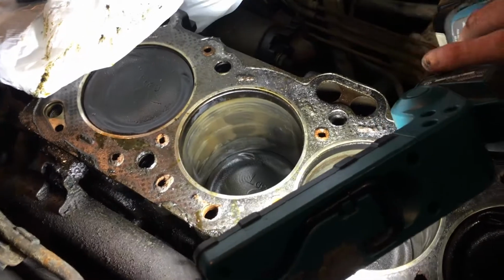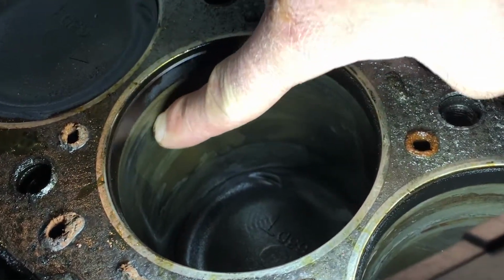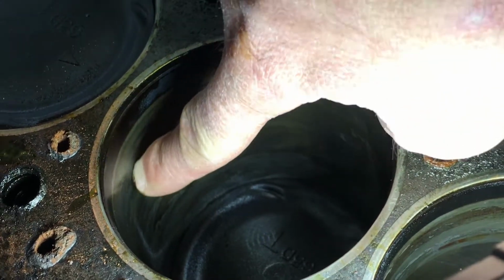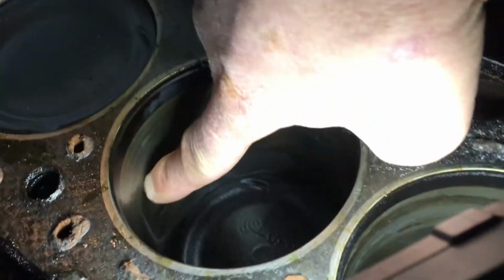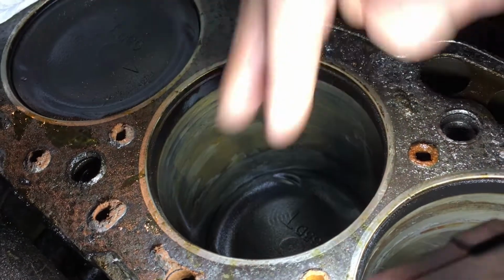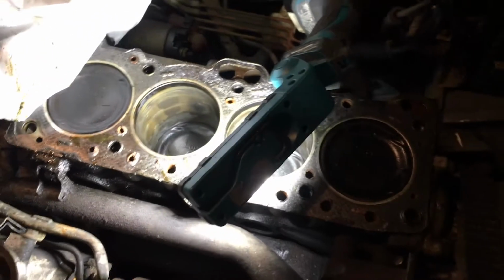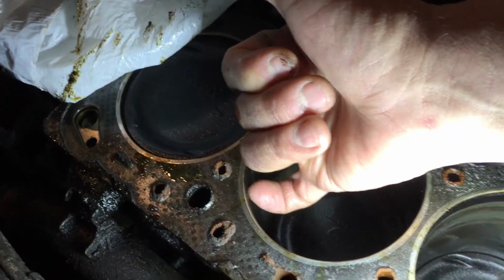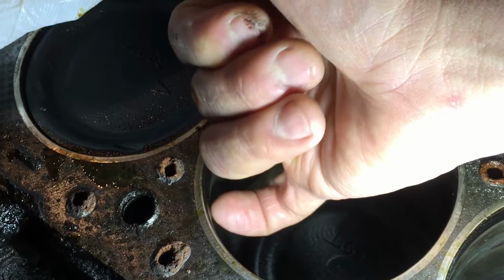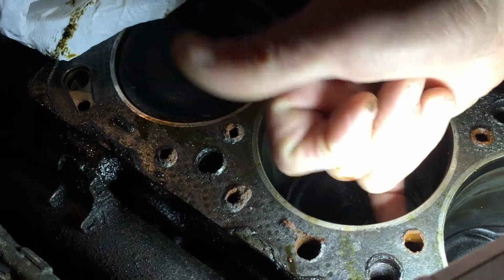Okay, what were you saying about the cylinders? If you look at the cylinder, you can see the crosshatch pattern right here. That's where the hone goes up and down. You'll see a pattern this way and a pattern that way, so it makes an X. As long as you can see that, the cylinder wall is still in good shape. Okay, so the cylinders look pretty good. And then if you take your fingernail and it catches on that under ridge right here, then the top part of the cylinder has worn. But that's not the case.